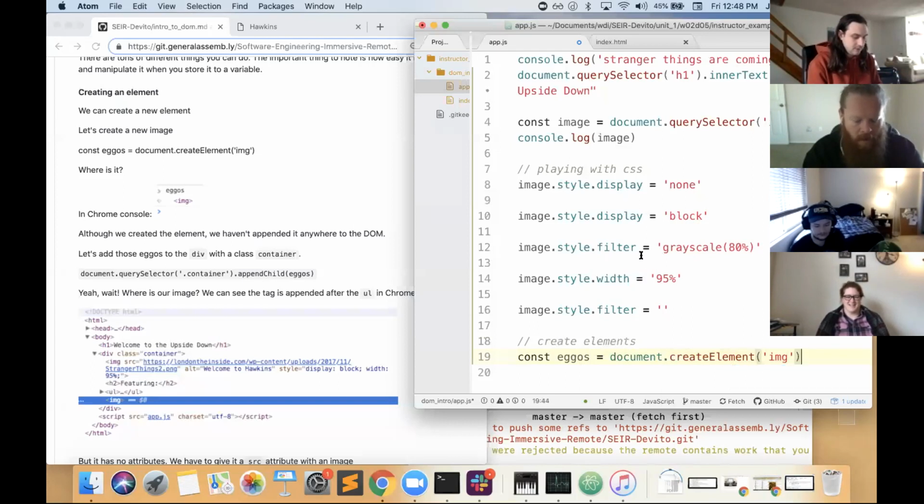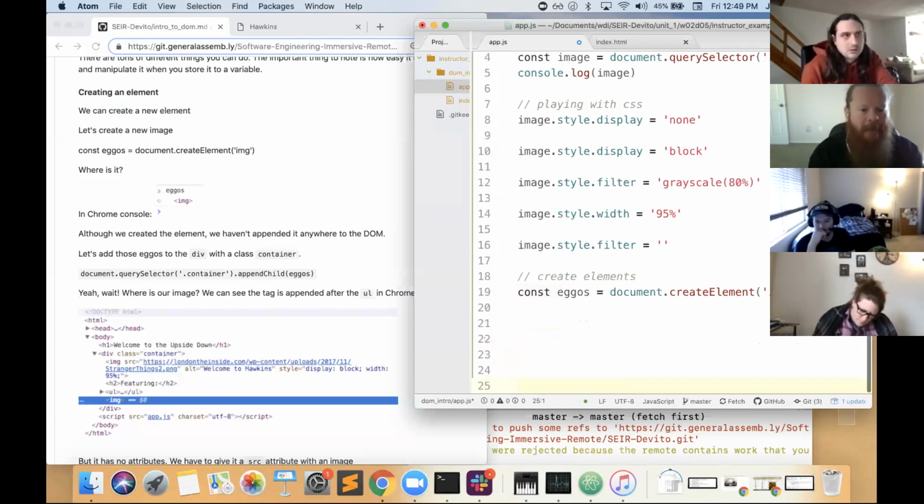So the difference between these over here: this is a property that's being assigned a value. How would you describe createElement? What is that? If you had to give it one name, it is a method. Yeah, it's a method. These are properties, and these are methods. Methods are, as we know, functions associated with an object.